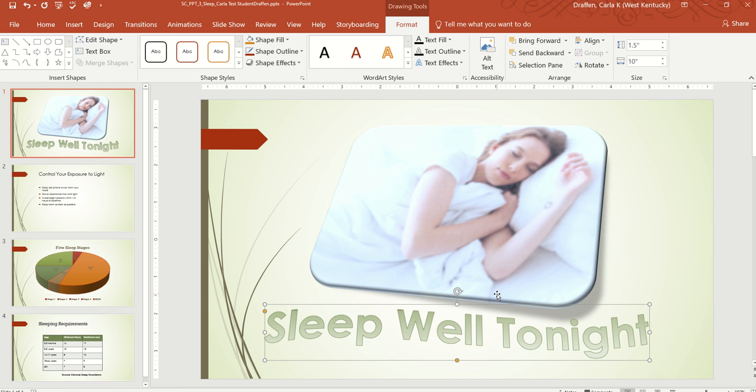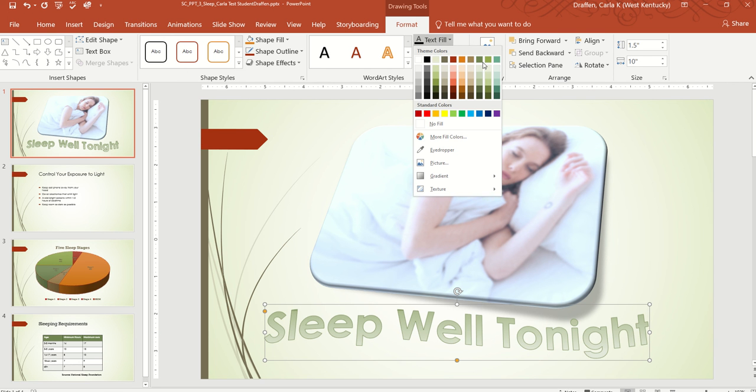There are times when you want to change whatever the current theme is using for your WordArt font colors, and same things for your text. But for the WordArt, it's very simple to go up to the Text Fill button, and they want us to use, let me just hover for a second to make sure I'm getting it, Olive Green, Accent 5. There it is, Olive Green, Accent 5. It's the next to the last one on the right.